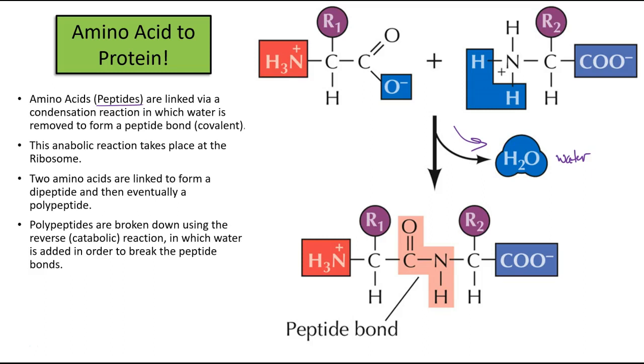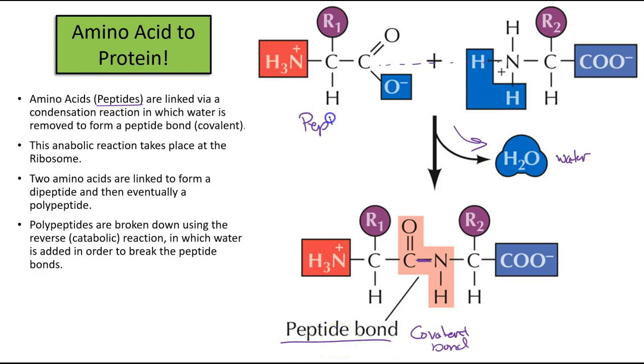And because we have removed an H and an OH from two separate amino acids, remember this is amino acid number 1, this is amino acid number 2, they are going to form a bond between them that links them together with a peptide bond. Now, a peptide bond is just a fancy type of covalent bond, so it is a strong bond. It is not a hydrogen bond. It's a type of covalent bond, and the peptide bond is going to hold two peptides together.